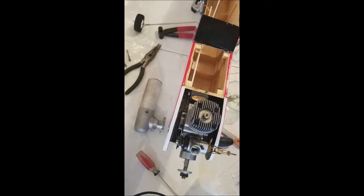Pretty cool, huh? Now it's time to mount our muffler. And I've got some things I need to go do today. And we'll be back later this afternoon to finish this install.